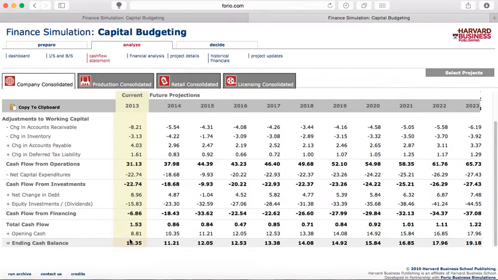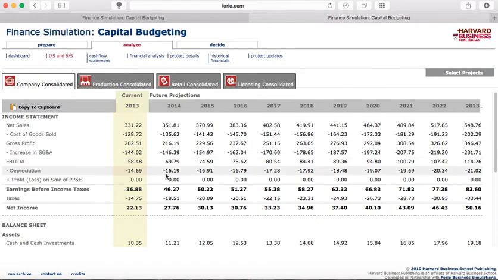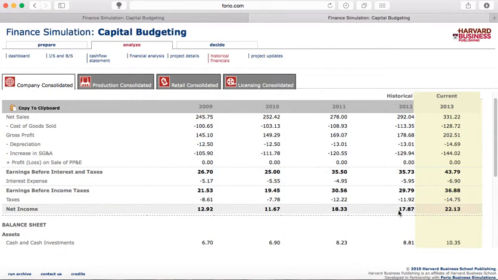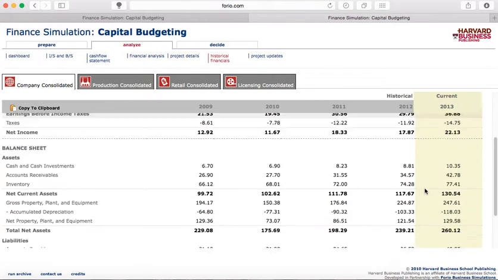This was increasing over last year, which is what we want, and still looking like it is increasing, so we are in the clear. For the income statement, once again our net income is also still projected to increase. And historical finances, as you can see, we have jumped that gap significantly. We are making profits now.